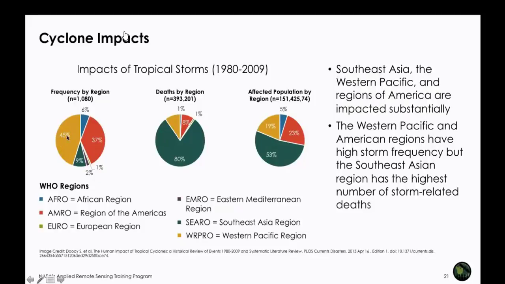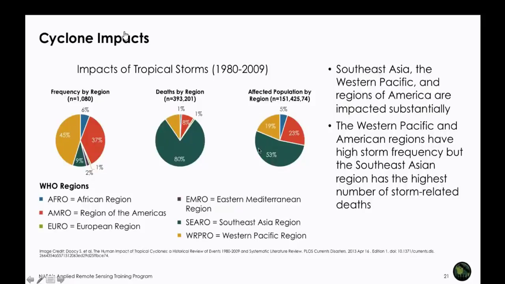So what you see here is that it's the Atlantic Ocean, Gulf of Mexico, and Pacific Ocean have most of the storms forming. Everywhere else, such as Southeast Asia and also in African region, there is small frequency of storms forming in these regions. But when you see the deaths, about 80% of deaths occur in Southeast Asia, partly because there is more population in that region and perhaps less preparedness than other countries.